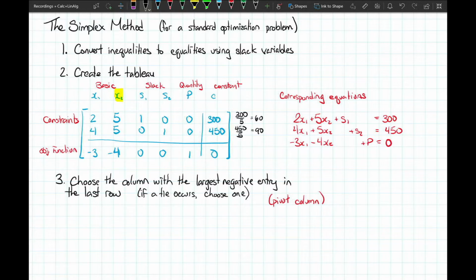Now, by looking at those two potential values, it seems that our first constraint is more restricting than our second constraint. According to our first constraint, if we make x2 any bigger than 60, one of the other variables has to become negative. So we definitely can't make it be 90. And we should really just try to make x2 equal to 60. And that's what we're going to do. We're going to take all of these ratios and choose the smallest one, and that is where we're going to form the pivot row. And that's the next step of the simplex method.